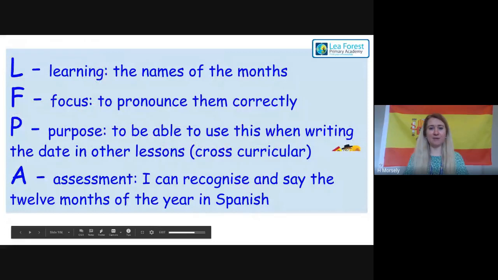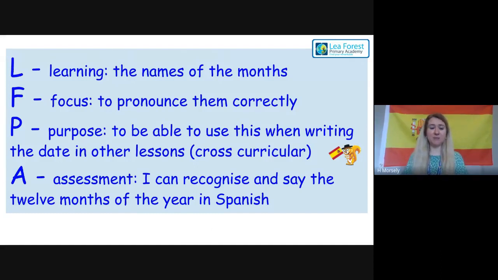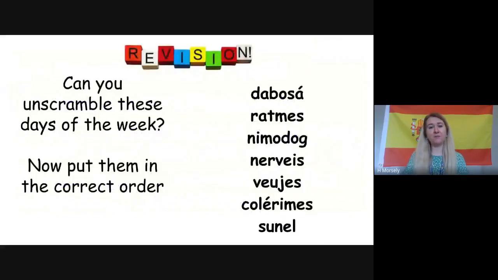So our learning focus for this lesson: we are learning the names of the months of the year. Our focus then is to pronounce them correctly. The purpose then, as before, is to be able to use this when writing the date in other lessons, so getting those cross-curricular links in. And the assessment: by the end of the lesson, you should be able to recognise and say the 12 months of the year in Spanish.